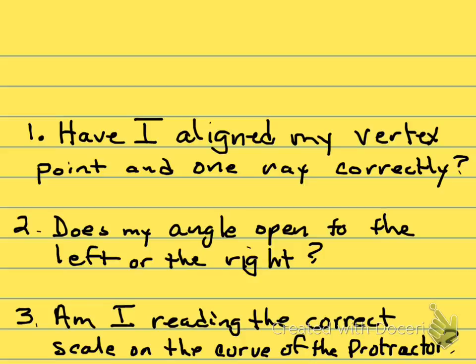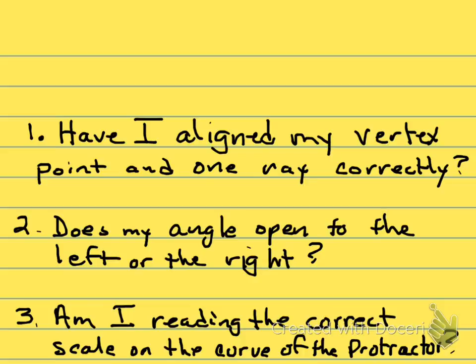This is important because I want you to think about what you know about angles up to this point. If my angle looks like an obtuse angle, I know it has to be greater than 90 degrees, but less than 180. So if I look at the angle I'm measuring, and I get an angle measurement that's less than 90 degrees, a little red flag should be going off in my head saying, I must be reading the wrong edge, the wrong scale. So as you take a look at the practice problems next, boys and girls, please keep these 3 questions in mind.